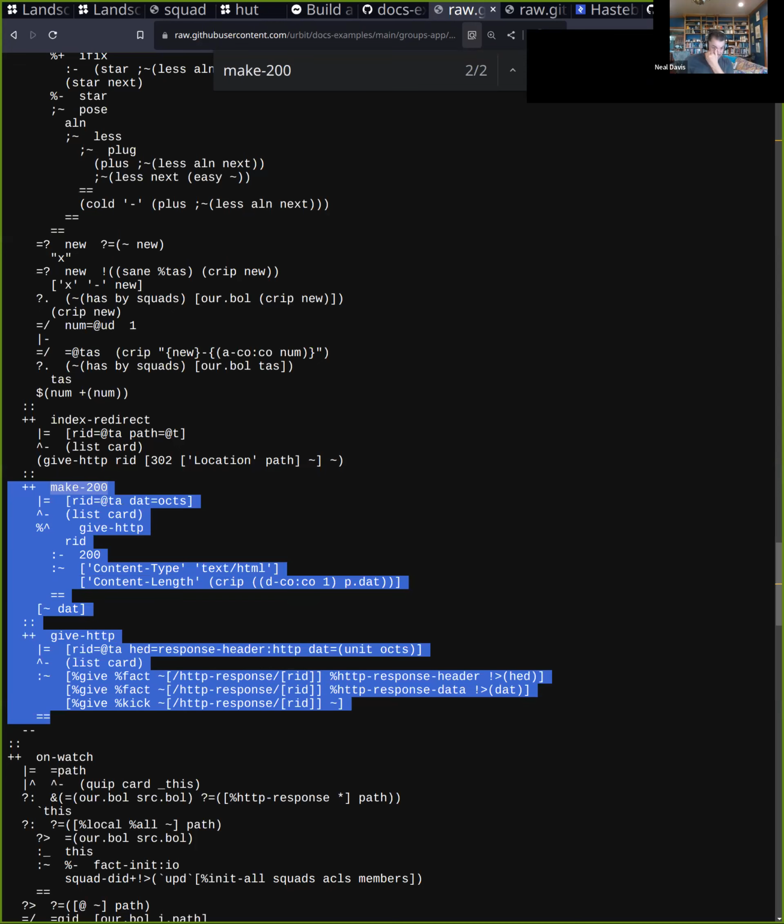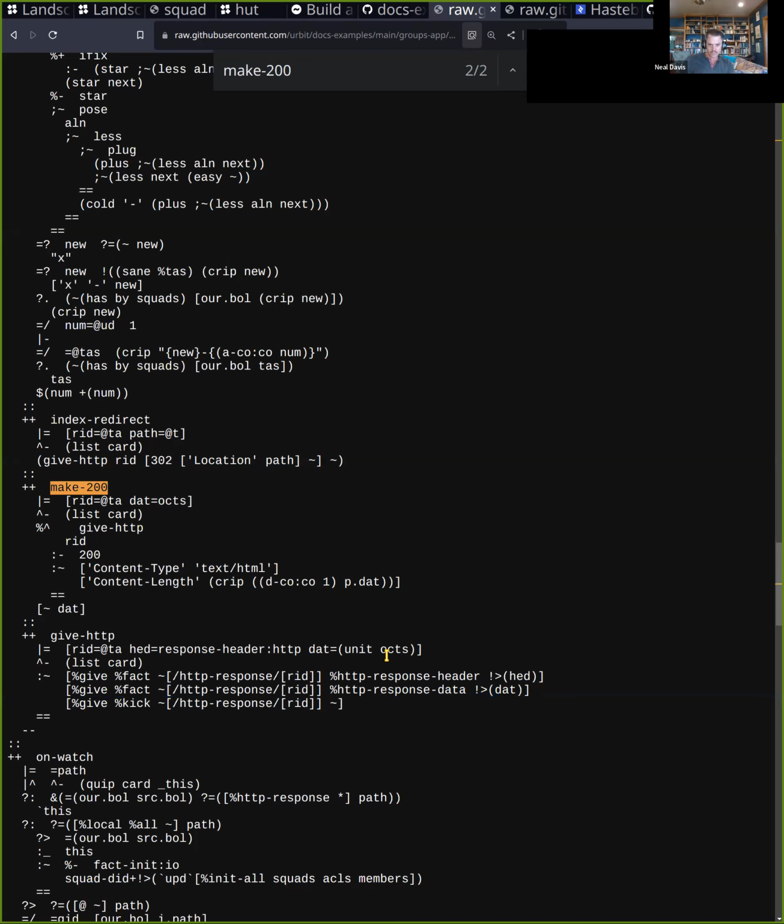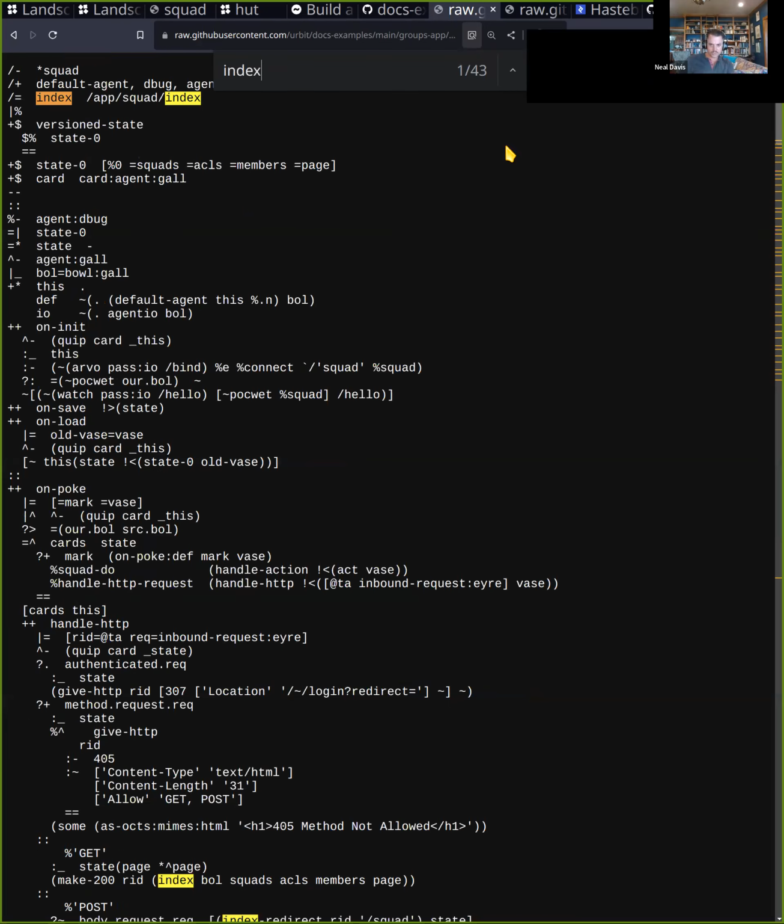It's going to take the request ID, so it associates with the correct client session, a message 200, content type HTML, content length, p.dat, so build the page there from that info, and then pass it all into give HTTP, which, let's see, that's going to take dat unit octs and actually build that into here. Now, where are we referring to index? Most of these are index redirect, so the page index we actually don't refer to very much.